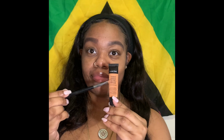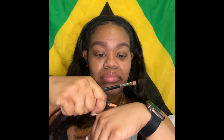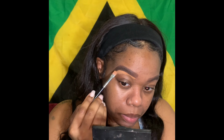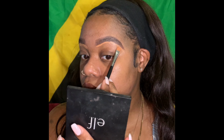We're gonna go in with the Lancome Tint Idol Wear Concealer. It's kind of dry, so that's why I look like that. So I'm gonna spray out that little bit. Take it on our Morphe M140 brush, and we're gonna just spread that out and conceal the eyebrows. Get them looking great, you know? Get them looking great.